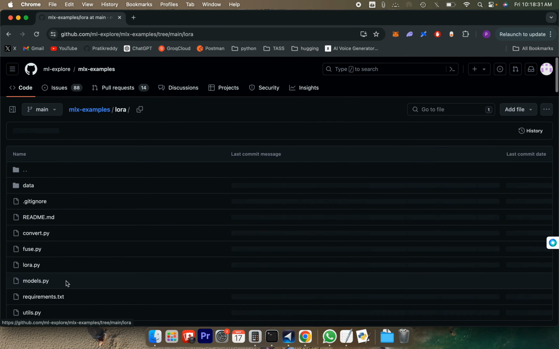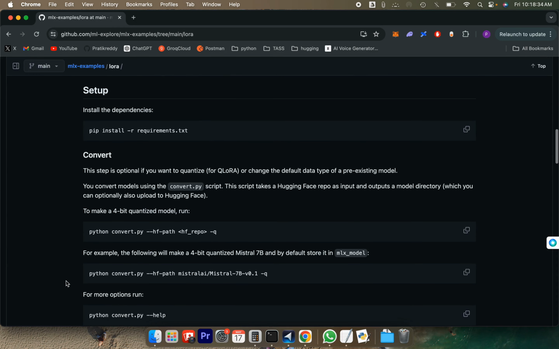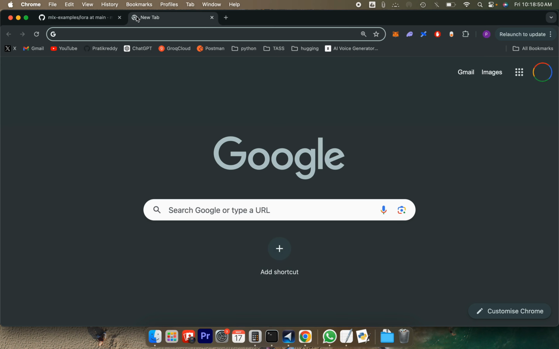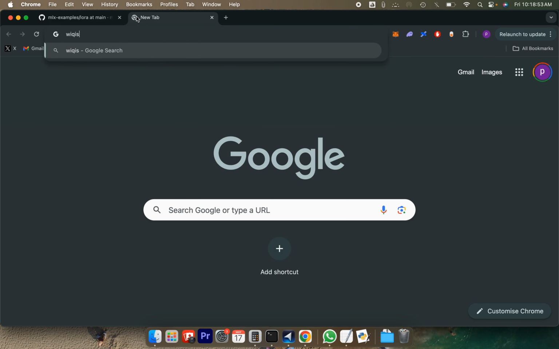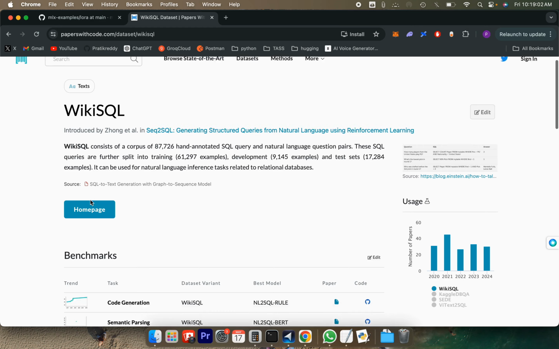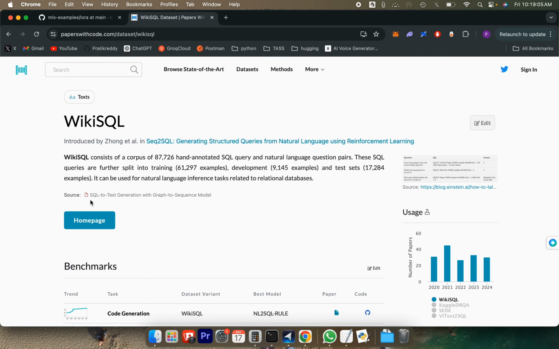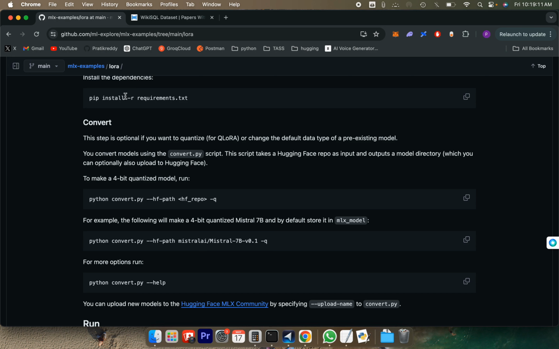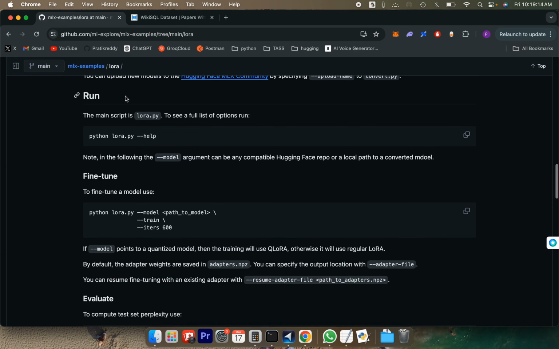So let's go here. There's already an example loaded up for you to play around with where they're training a quantized Mistral model, which is a 7 billion parameter model, with a data set I think is from Wiki SQL. I guess this data set is available on HuggingFace as well. Wiki SQL HuggingFace. So there is a little data about this data set, so you can just look into it. But yeah, you can just run this really easily on your Mac if you're a Mac user, and you can just dive right into this.